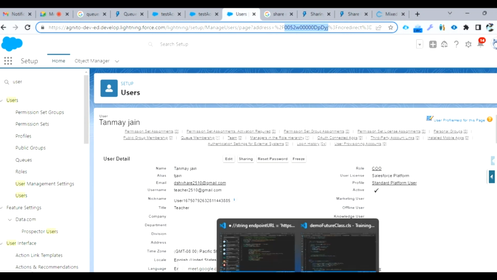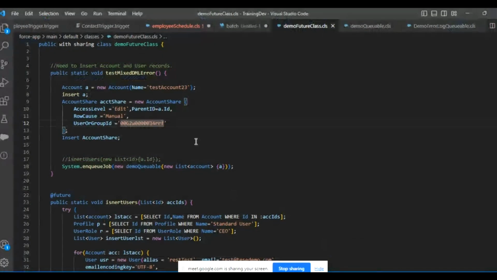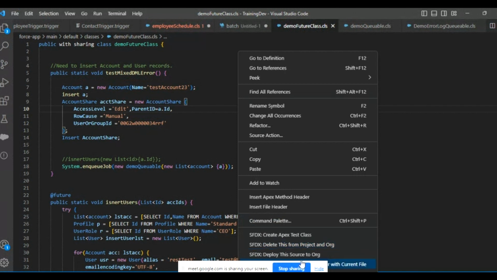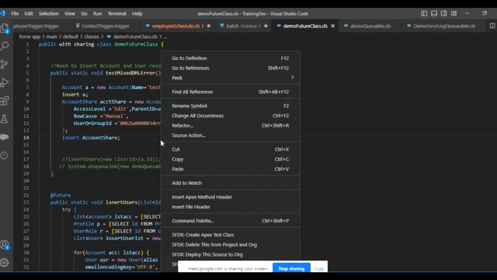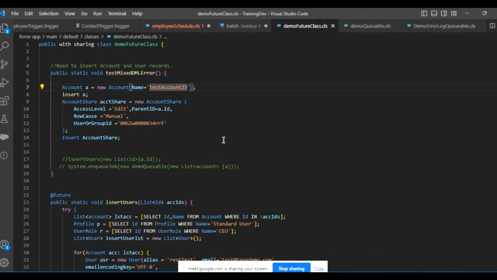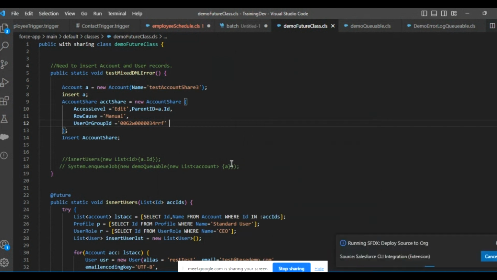I can pass this user ID. I don't want to do this user creation again.